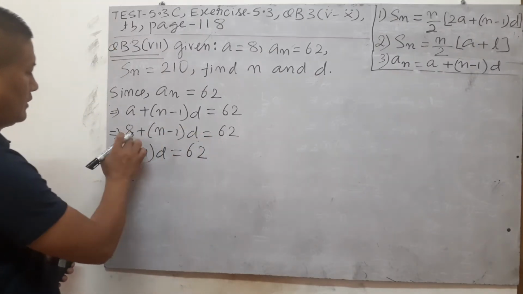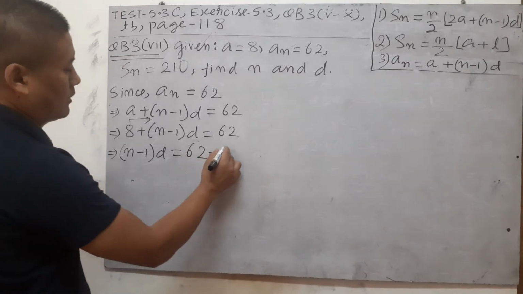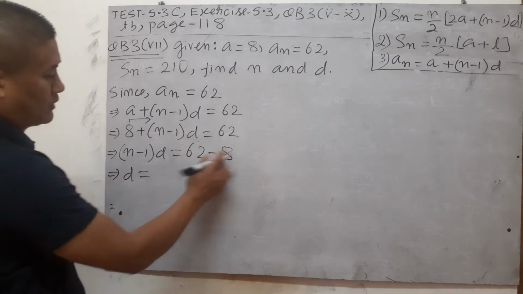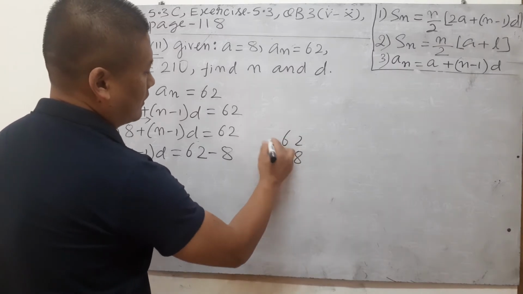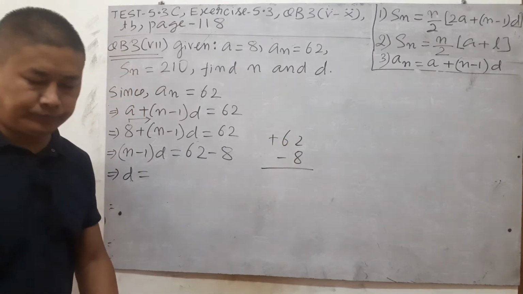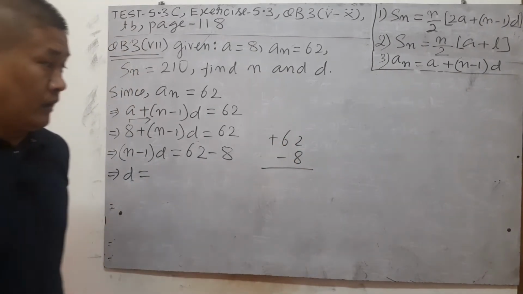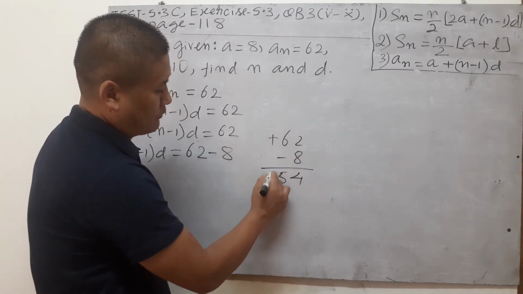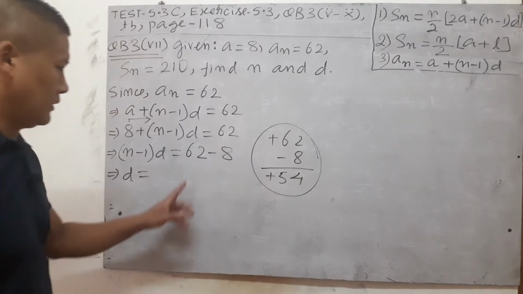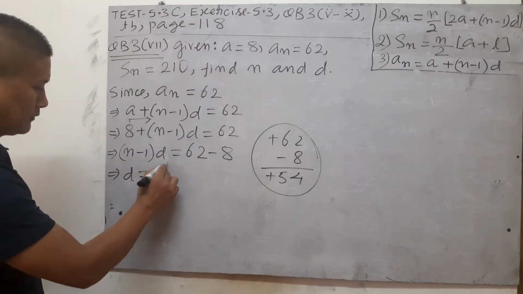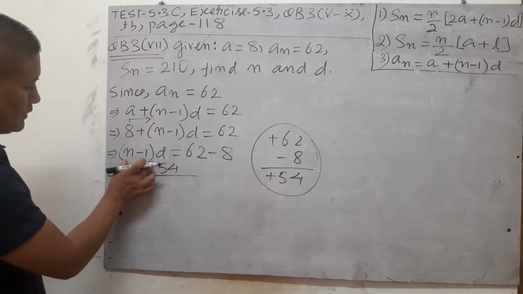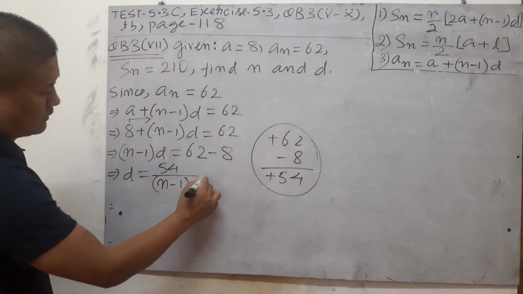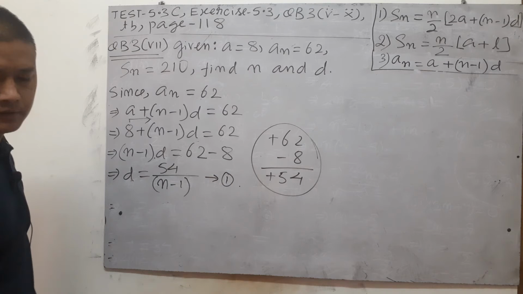So these two are the same, and this shifts to the right side, plus 8 becomes minus 8. So d will be 62 minus 8, which is 12 minus 8, is 4. To make 12 we took 1 from here, so only 5 left, so the bigger one plus. So 62 minus 8 is plus 54, and shifting this n minus 1 means it will come down here. Let us keep this as equation 1.